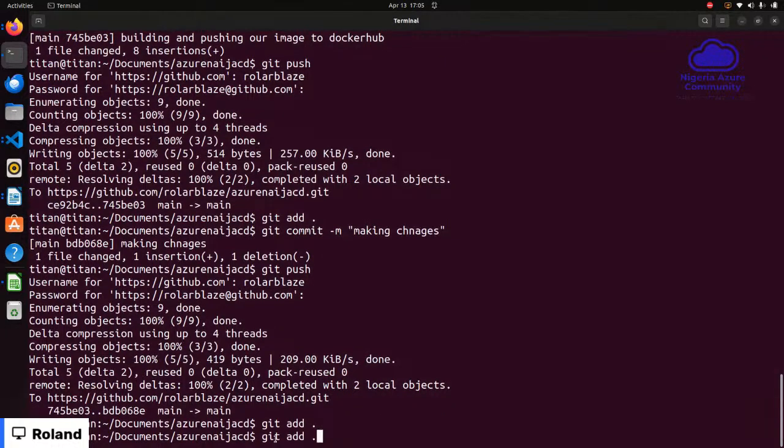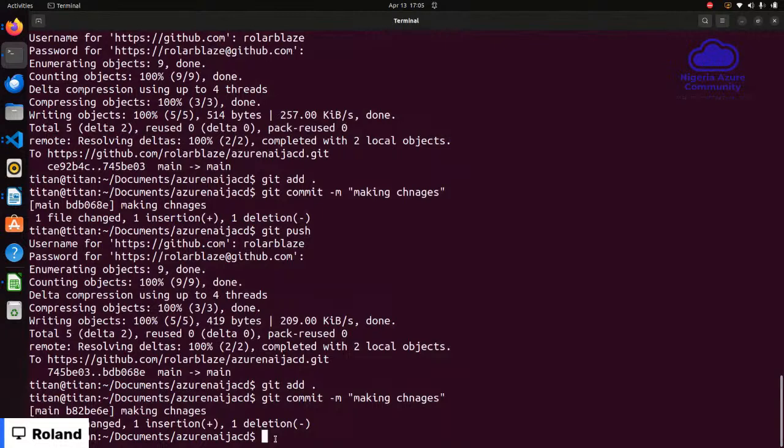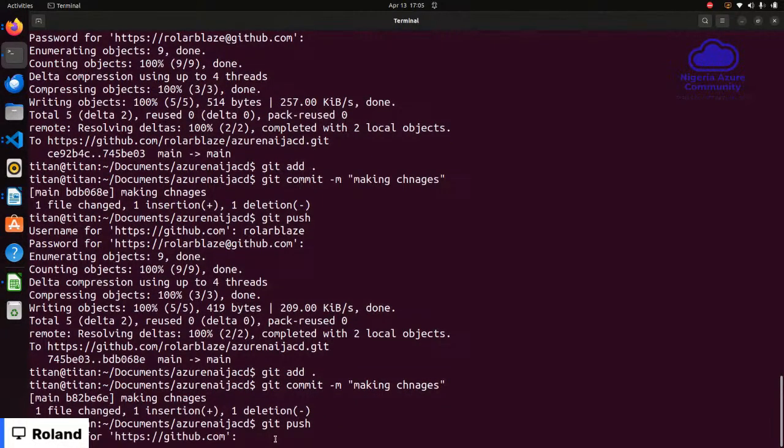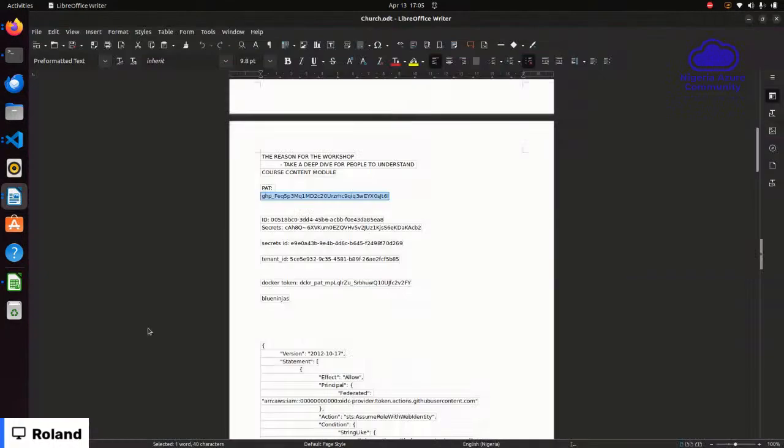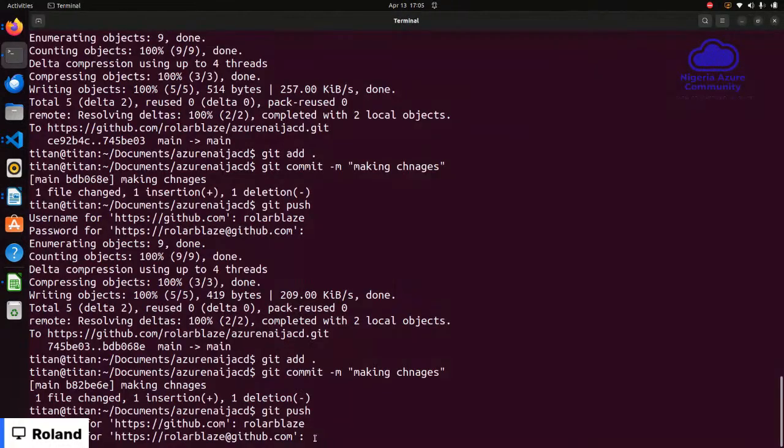So I'm just going to add this, commit, and then push. So my secret access key.